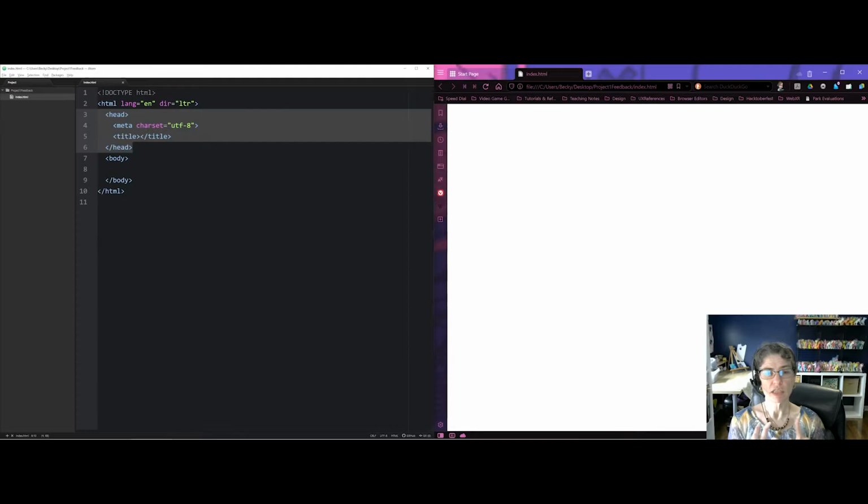But you can also see the meta character set, which defines what character set the document should be displayed in. UTF-8 is a common general choice for alphanumerics, but other things you will see here are your CSS document links, JavaScript file links, and also meta documentation for search engine optimization.